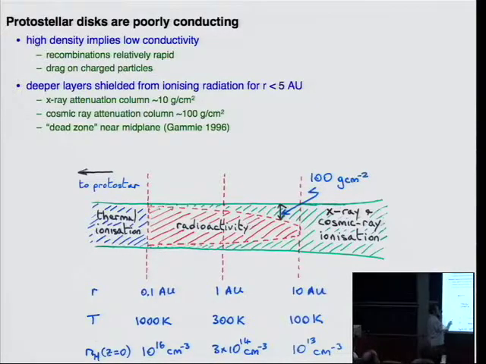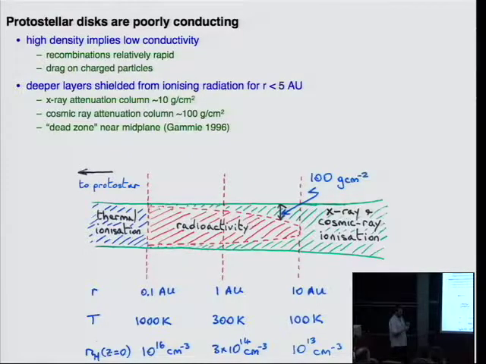If you get close enough to the central object where presumably the disk is hotter, thermal ionization can start to take over. It used to be thought that just cosmic ray ionization would be important in the outer regions of the nebula. It's since been realized, based on observations, that low mass stars are very much magnetically active and generate a lot of x-rays because of reconnection occurring in their corona. And the x-ray fluxes are such that the x-ray ionization dominates the cosmic ray ionization by many orders of magnitude in the very surface layers of the disks.